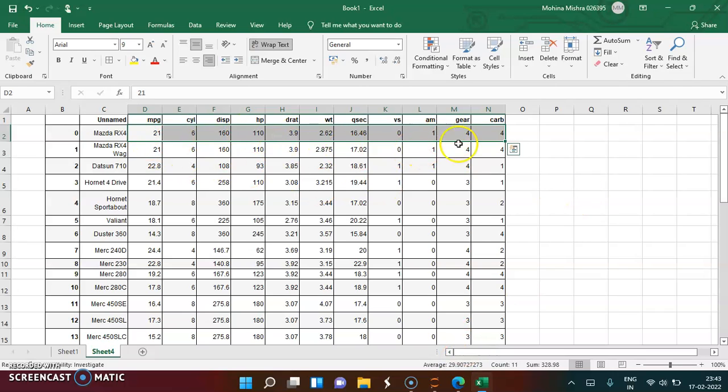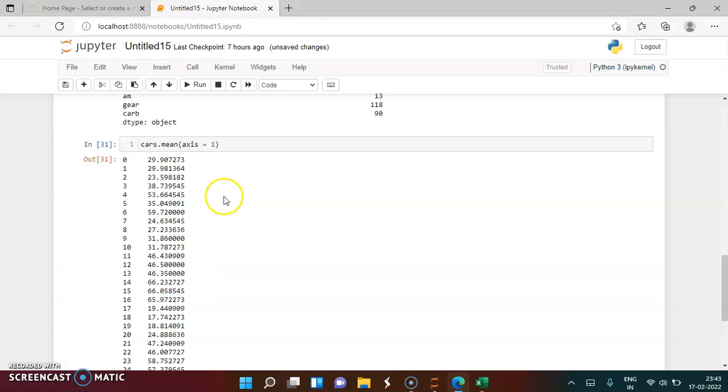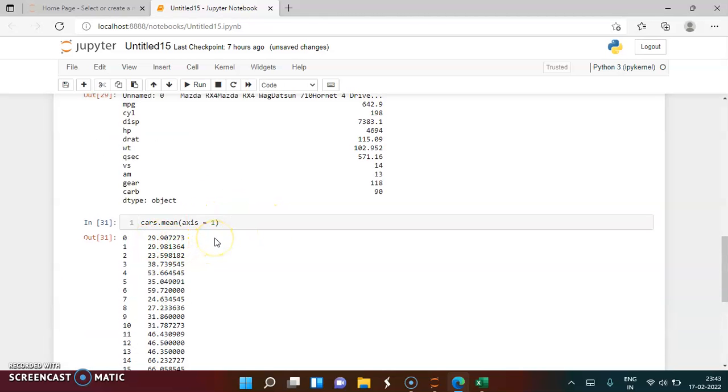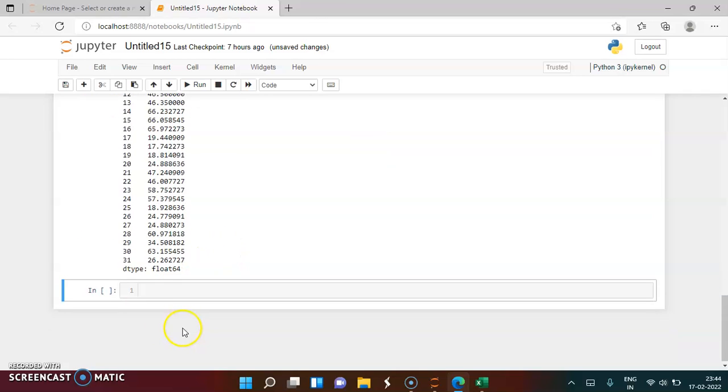So this is the mean of all the values, MPG, CYL and so on, for Mazda RX-4. Don't ask me how we make sense of this data. I'm just telling you that in case you need to do the addition or find a mean horizontally, you can do it this way.